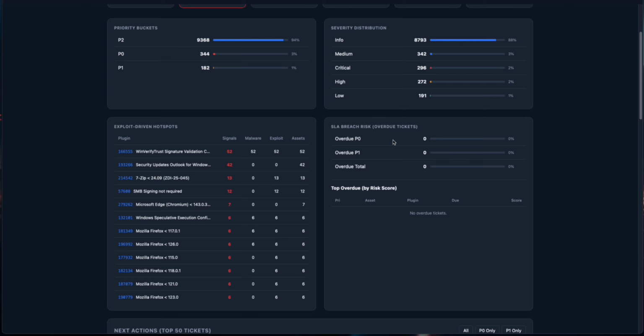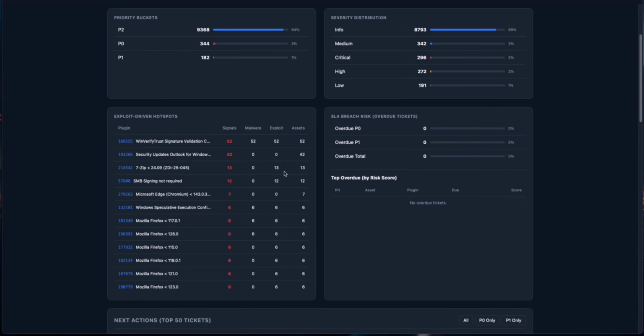This looks at findings through an operational lens: what's overdue or approaching breach based on the risk-aware SLAs, and we change that in the Python code to have whatever SLA the company has for either P1s or P0s. Criticals or highs in this case. In this environment, they're mostly zeros because this is a testing environment and the assets are very short-lived. But in a real enterprise environment, this becomes a powerful way to spot process gaps and accountability issues.